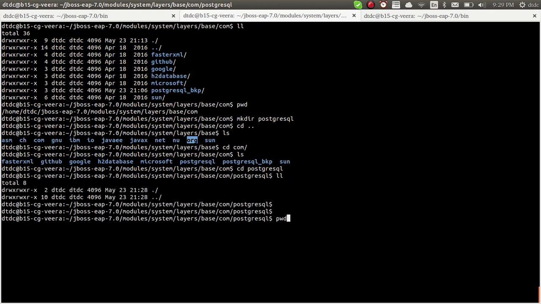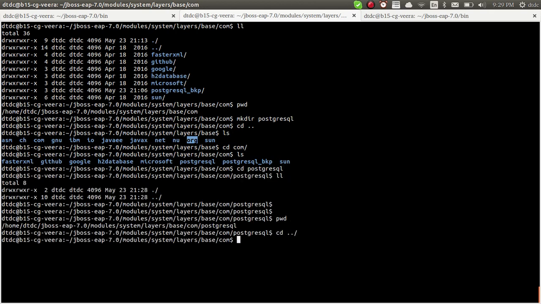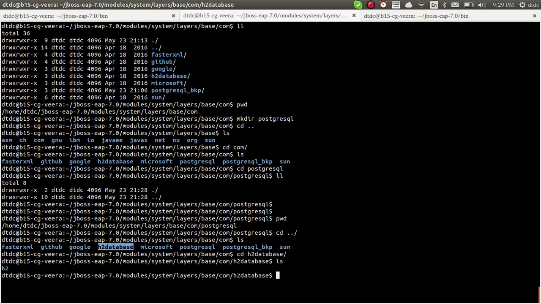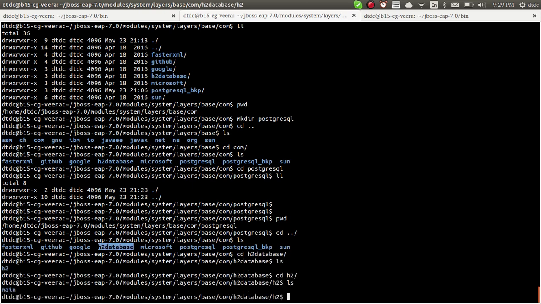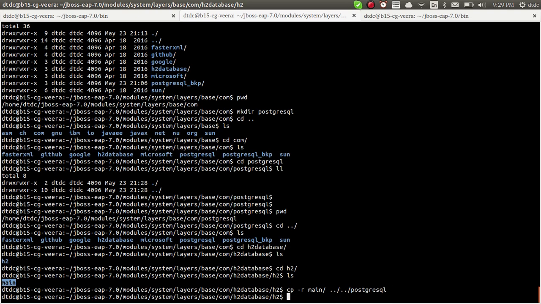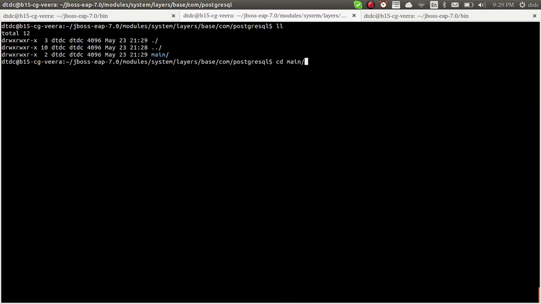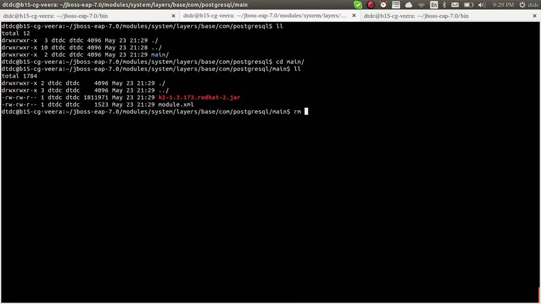It is empty. Let me copy what exactly the H2 database contains. I will copy this main folder, because this is the structure, into our postgresql folder. So now we copied H2, and the H2 jar file is not required, so we remove it.